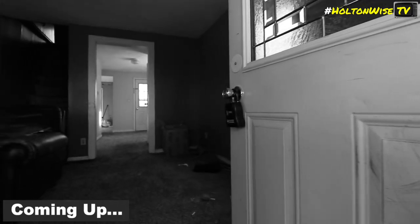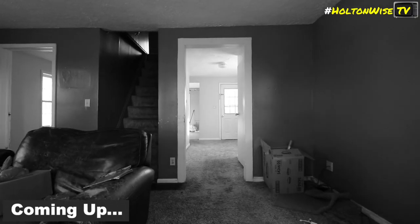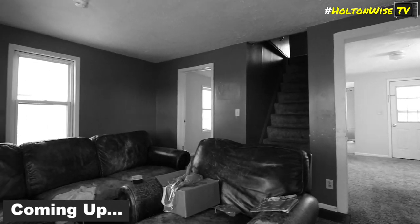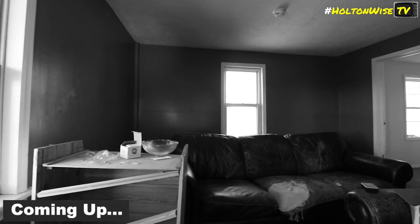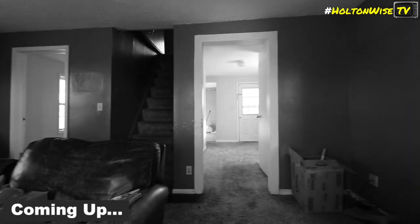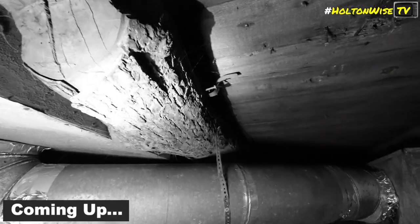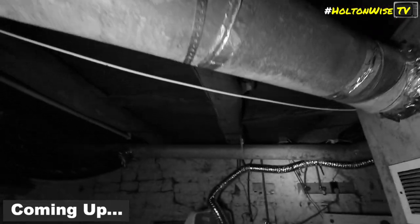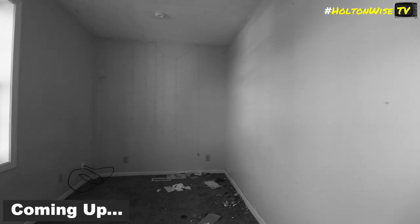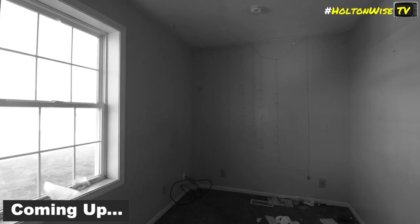Just a little bit of cosmetic love is all this bad boy is going to need. And then you have yourself a turnkey deal bringing in a ton of money, well above the 1% rule. The house itself is not that new because, like, you know, it's being held up by, like, a freaking tree. There is actually a tree holding up part of this house. There's a Ford Ranger in the backyard. I wonder whose that is. Yours now if you buy this property.